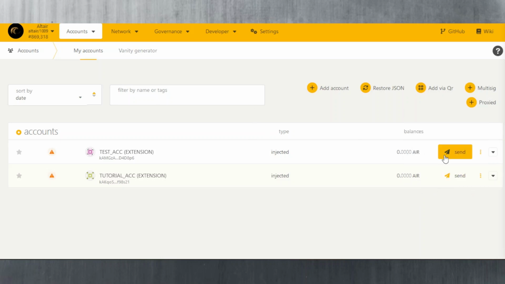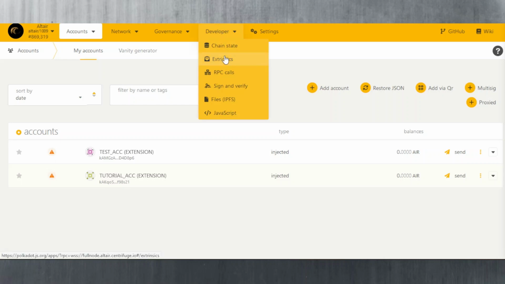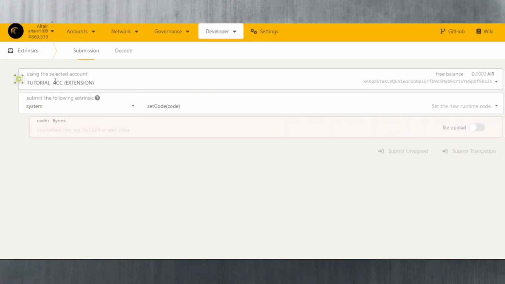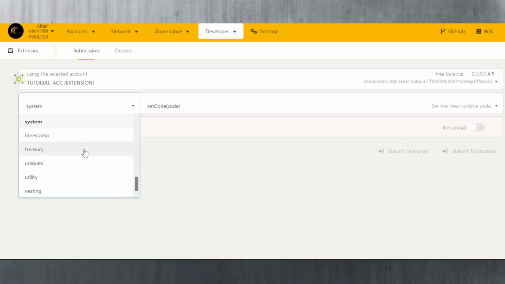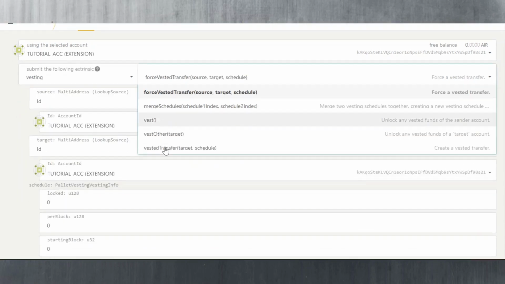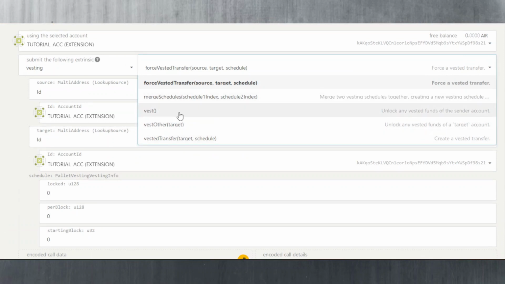Now, one other option you could use to claim those Parachain tokens is if you go to developer section, extrinsics, and then here you need to make sure you're selecting the account that actually has a relationship with the crowdloan contribution, okay. You had to have contributed from that specific account, okay, with your Kusama or Polkadot, and then you normally click on the drop down here, you look for the vesting option, you select the vesting option, and there's normally an option called claim here, okay, or even vest sometimes. It depends on the project, right? It could be vest or claim.